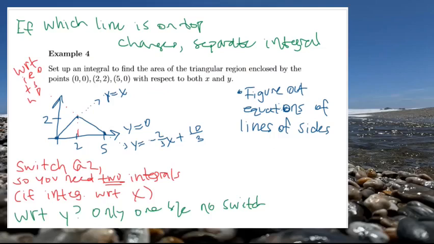I don't know why, but the work isn't completely shown on here. But I'll just basically say what you would do. Because one like this is an S common. But let's see the different points. We drew it. We have 0, 0. We have 2, 2. We have 5, 0. So we see a triangle.